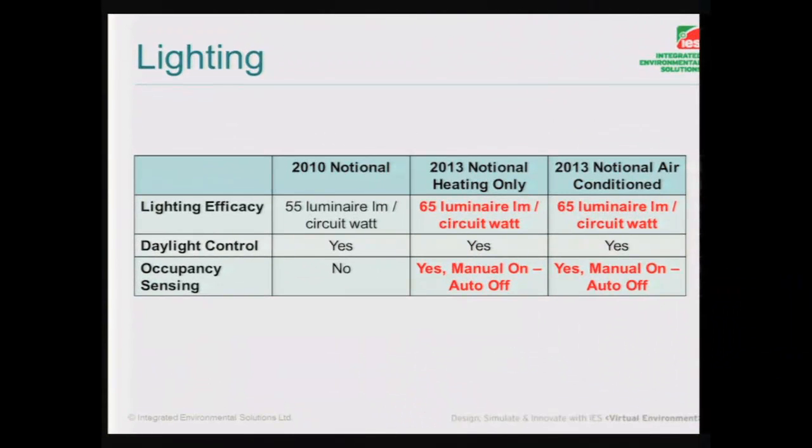Occupancy sensing was again an area where designers could install it within their actual design, and it was an easy way for them to claw back some energy. And because lighting makes up such a dominant part of the overall carbon picture, it was a fairly significant saving. Now again, it's included as standard in the notional building, and it's set at the option that gives the greatest overall reduction. So again, there's really not much scope to reduce the lighting power further within your actual design than it is in the notional.